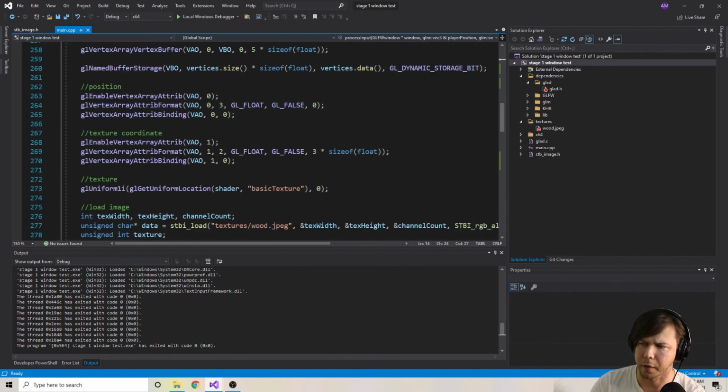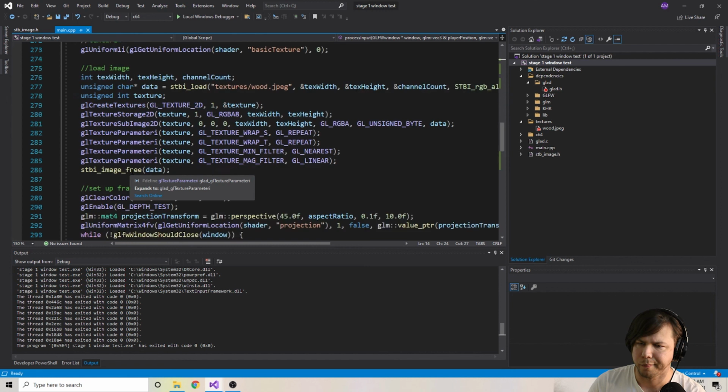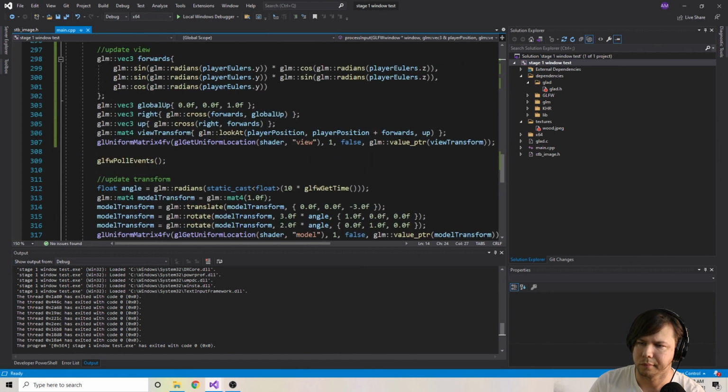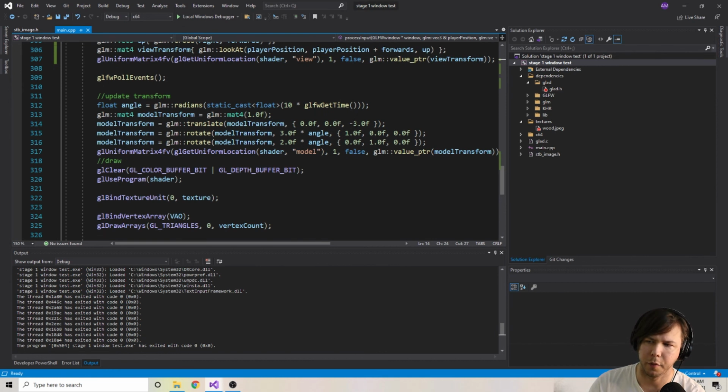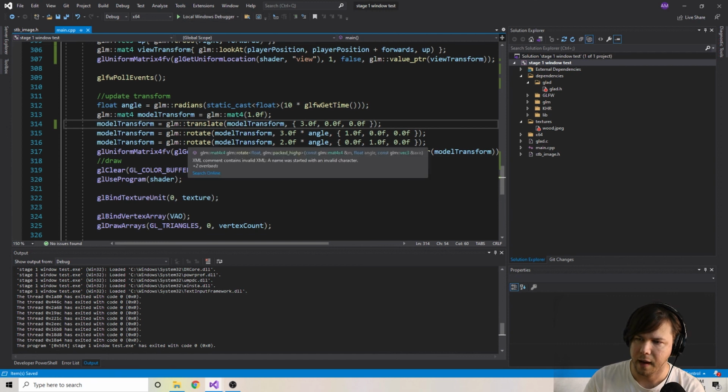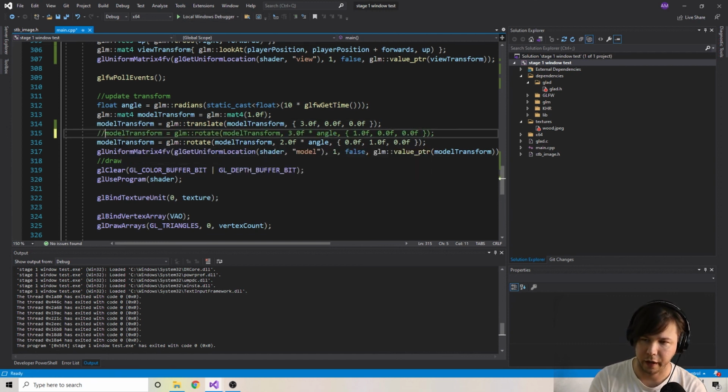So down below, when we create the transform, negative 3 z is like down below us, so we want it to actually be 3 units in front of us. And I'm actually going to take out this rotation stuff for now. It's a little bit disorientating.